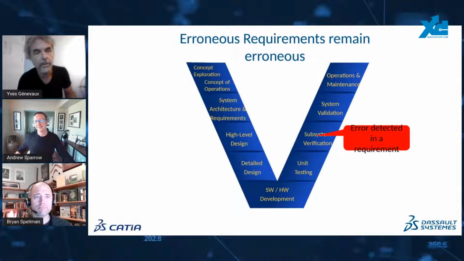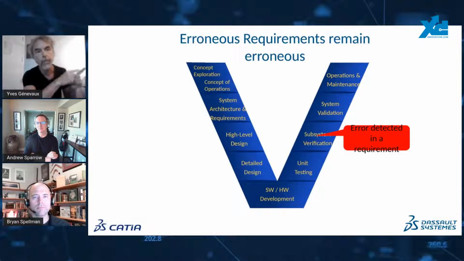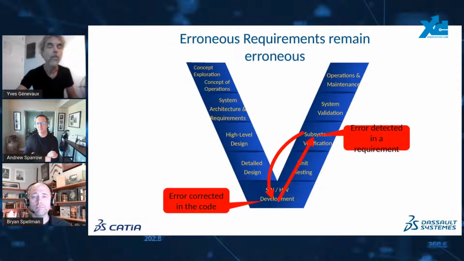So what is that contradiction? Actually, the reason is, even though you have guidelines in every company saying, if you find a problem in a requirement, you got to report it, so it's being corrected and put in the requirement management database with the correction, it's not what is happening, actually.